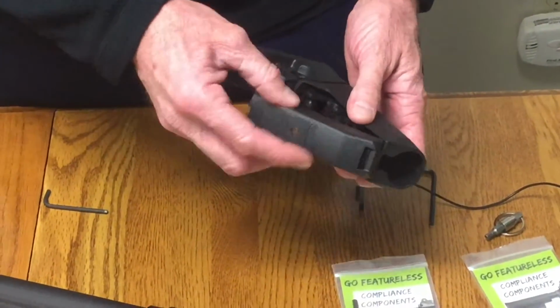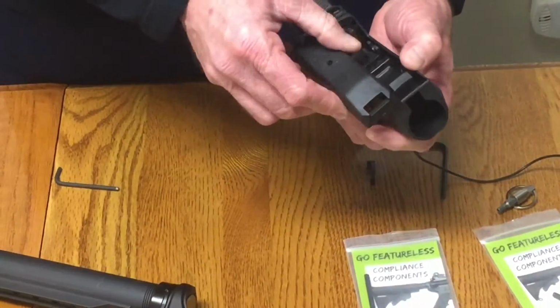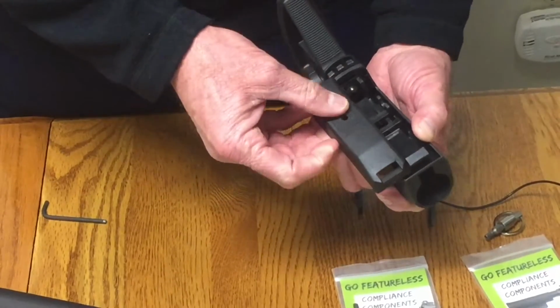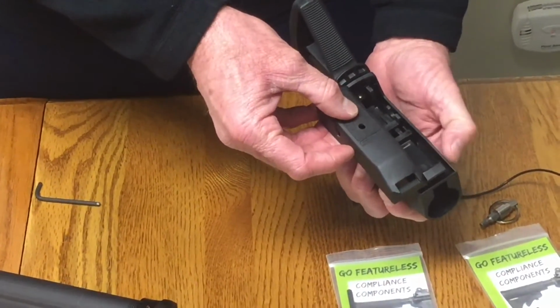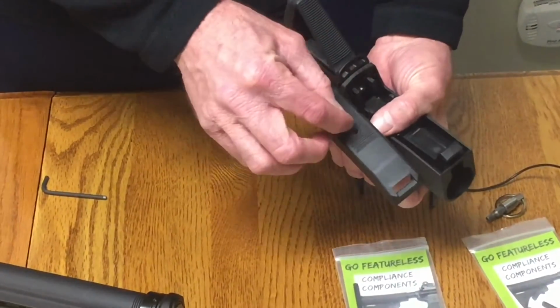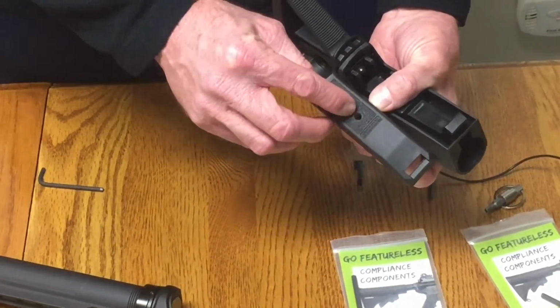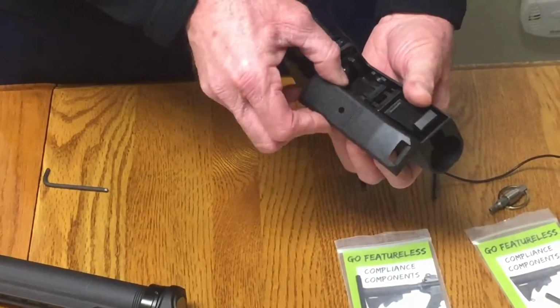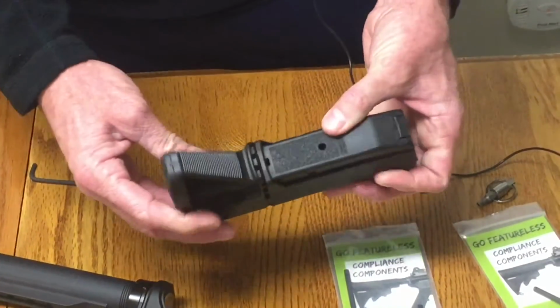basically lined up. What you can do is see where that lines up there. Kind of measure it in based on that angle right there where it'll fit. Line it up, mark it. Start with a small hole and slowly make it bigger to make sure you're in the right spot. That way, this is fairly thin plastic, so it's easy with a little pressure on the drill to move it forward or back as you're drilling it out. So get it lined up, then it'll snap back in place.